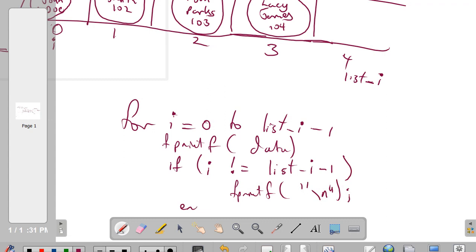So this is telling me for every position in the struct that is going to be written to the file, except for the last position, I want to print a \n so that the next line coming is going to be on a new line. But the last line doesn't have anything to make provisions for the next line, because the last line is the last line. There's nothing after that. So there is no need to print a backslash n.